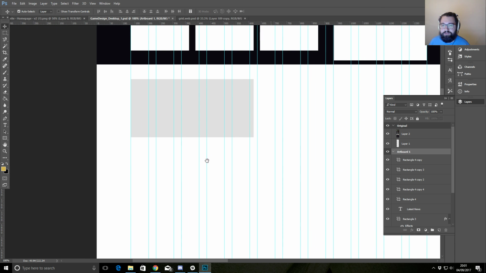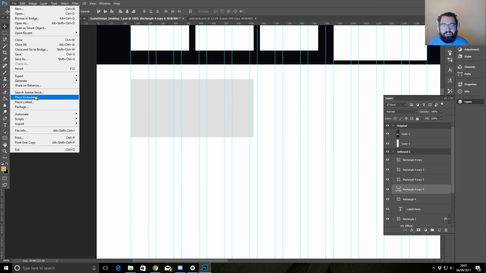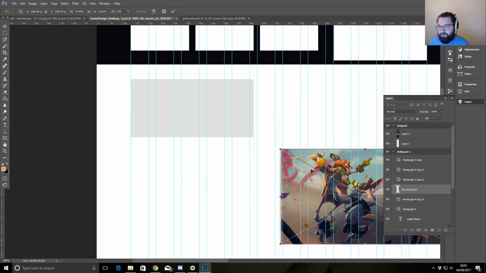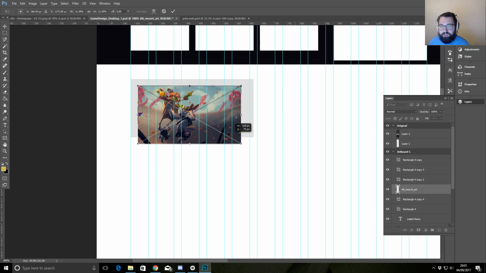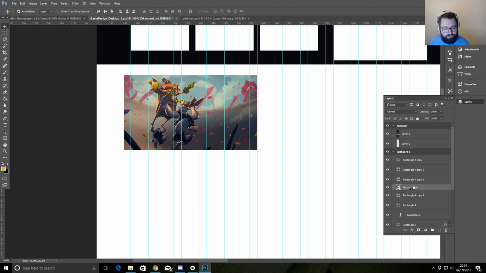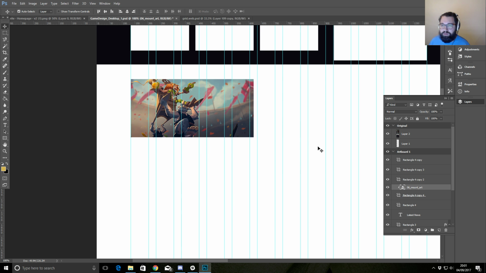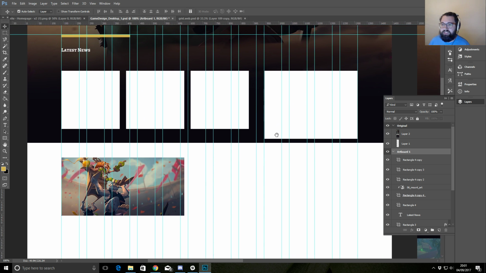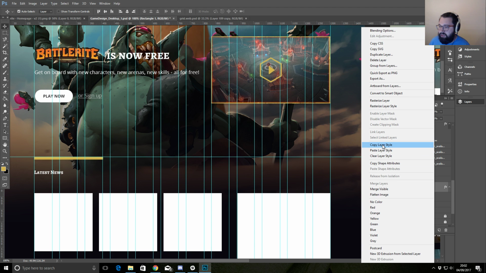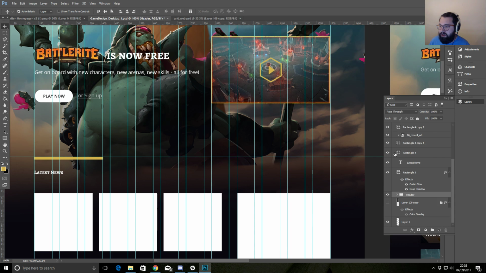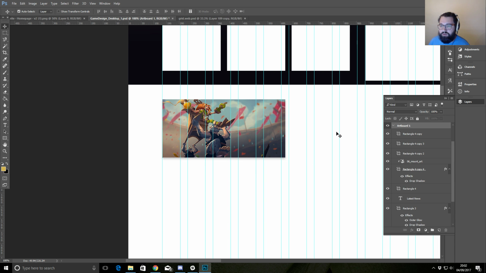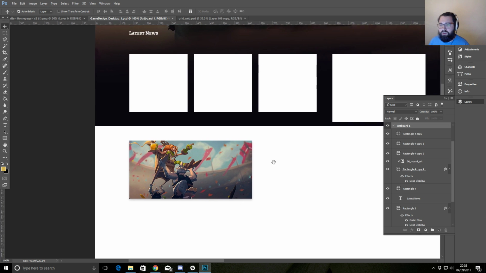And next we need an image, like we did before. So see that image? File, place embedded, client files, it's this image. Control T, always hold shift when you're resizing so the image doesn't get distorted. Overlay it, mount out, Alt, in the layers panel, bam, done. If we want to get the exact same shadows as we got in the video player, click on the video player, click on the shape icon, layer, copy layer style, hide all of that, click on this shape, paste layer style, beautiful. We've got stuff going on straight away.